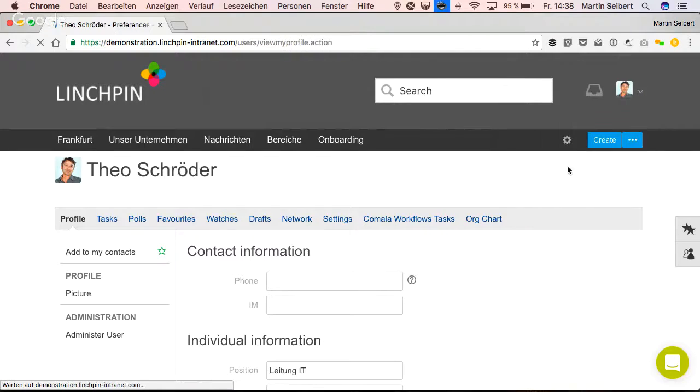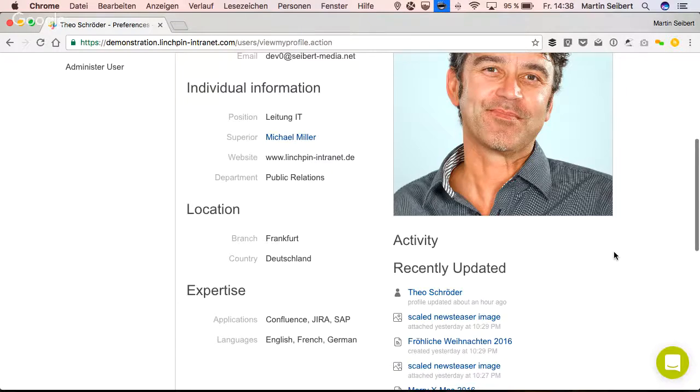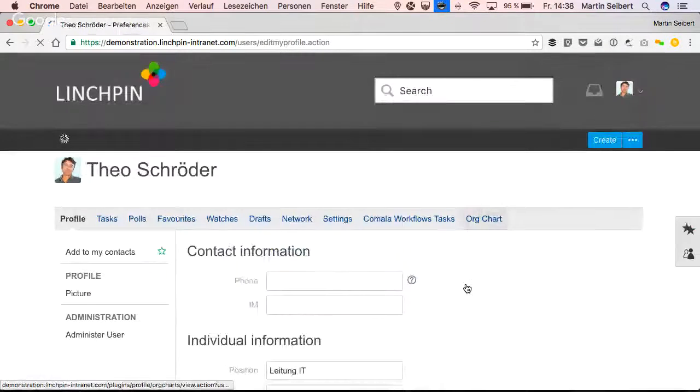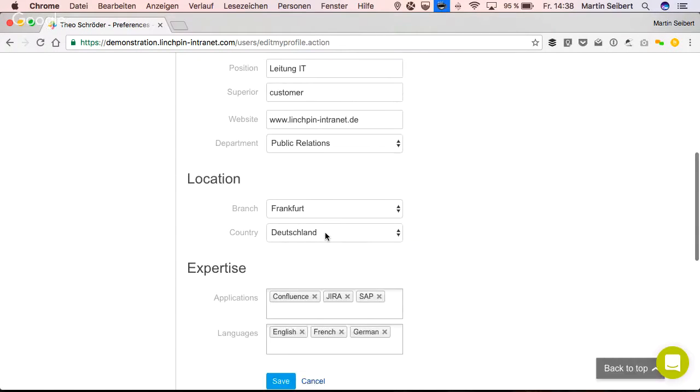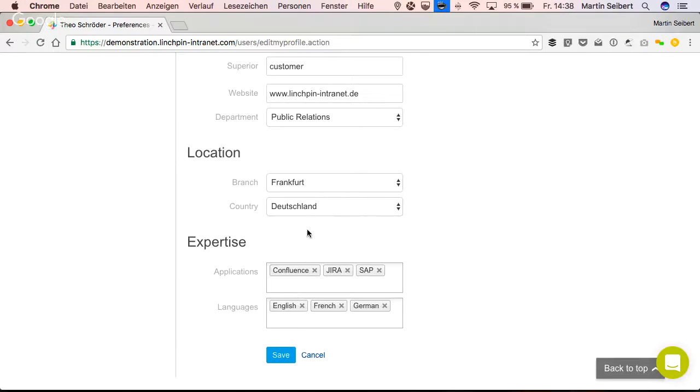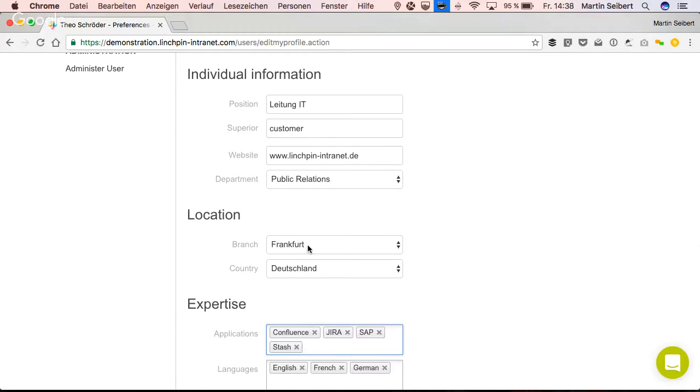The session expired, so here's his profile, and as soon as I click edit, I can change information here, put in my phone number, which I didn't do yet, and all the other information. And the drop-down menus, pre-populated fields where I can choose the expertise or the department, for example, with the multi-select or the select field, and the branch as well.